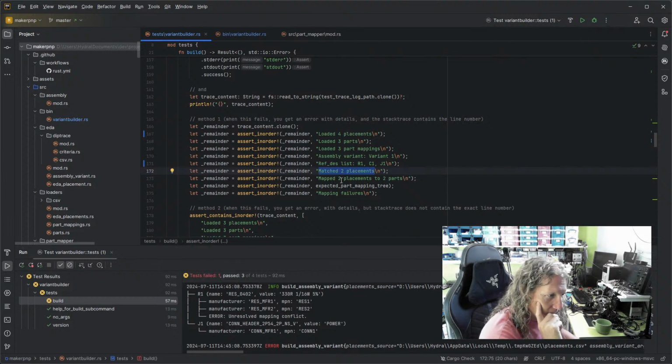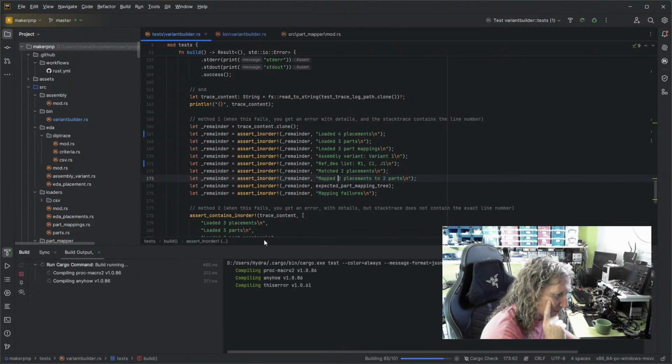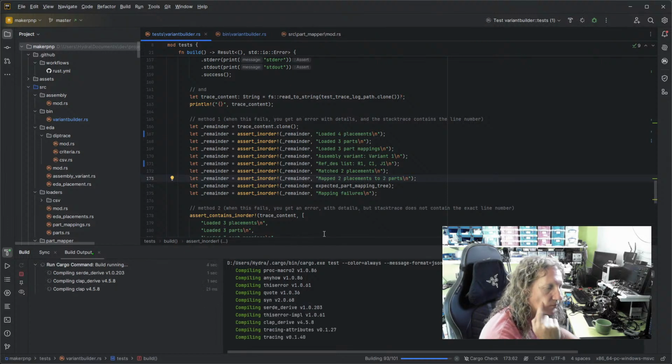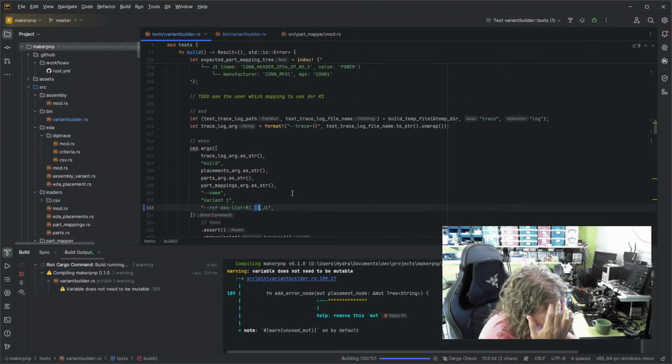Not sure about this counter. Mapped 2 placements to 2 parts. I'm not sure about that either right now. That's probably still correct. But why didn't it get C1 in the refdex list?